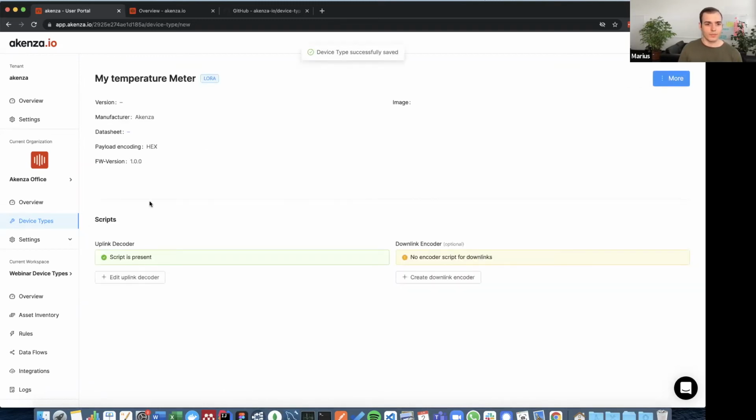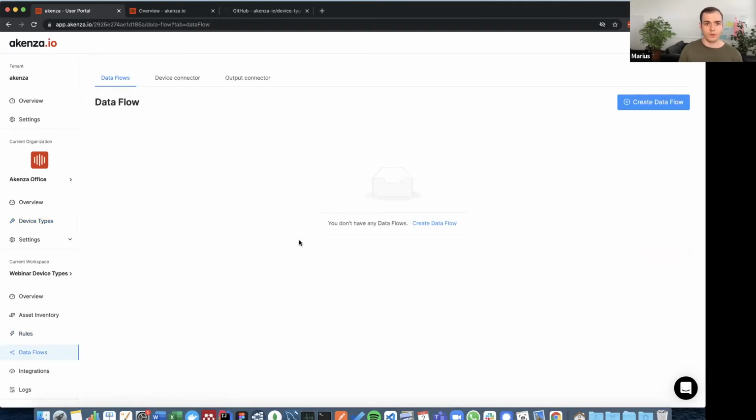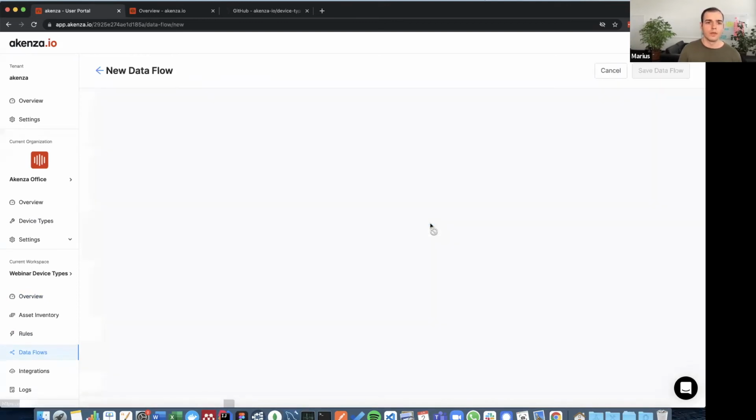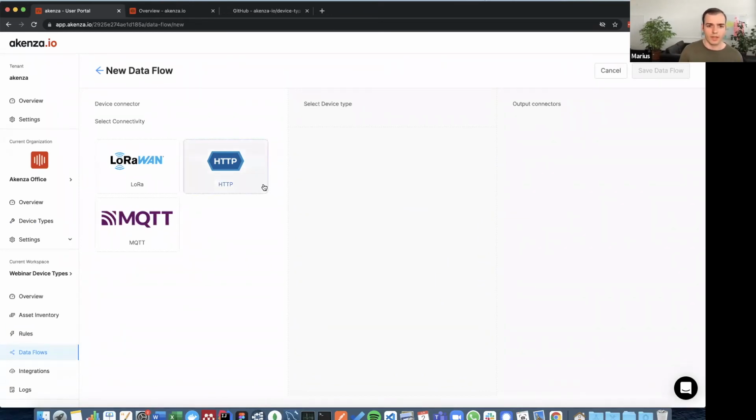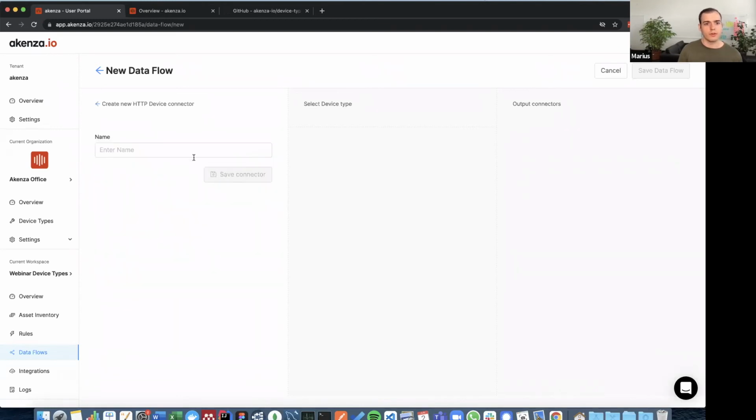All right. For using your device type, you have to set up a data flow. This defines how data is processed using akenza. For this, we head over to our workspace. I created a workspace called Webinar Device Types and go to data flows. All right, for ease of use, we are onboarding an HTTP device now. Let me create a new HTTP connector.